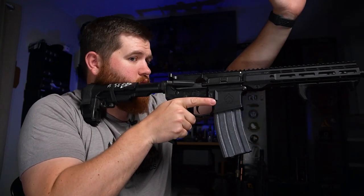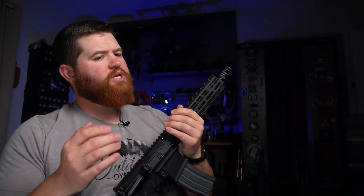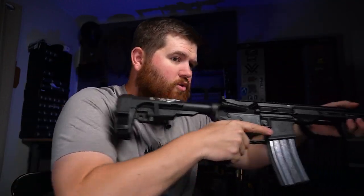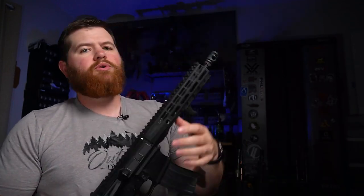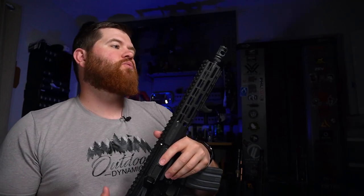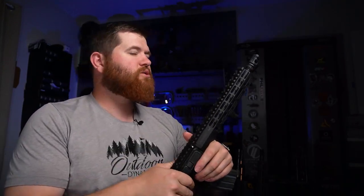The reason the ports on the top are so much smaller is that you can really easily overdo it. With the AR-15 there's not a ton of muzzle rise to begin with, and if you put too much gas coming out the top, it can actually start to push the muzzle down with every shot — some muzzle devices on the market absolutely do that. The side ports push gas outward and slightly rearward, which helps counteract recoil without actually driving the rifle forward.